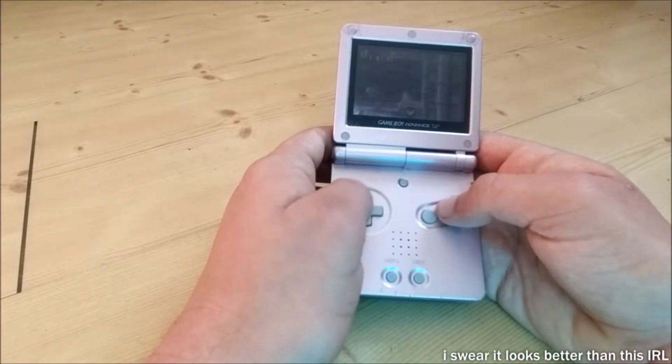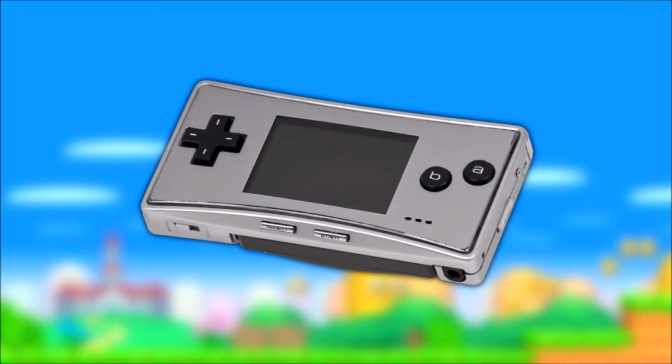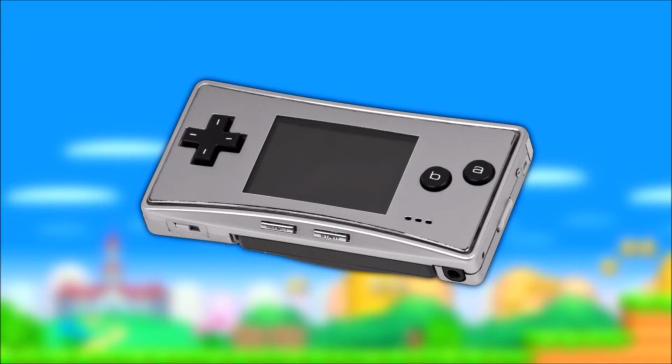Nintendo made the backlight even better with a revised model. I don't own the revised model, so you just have to take their word for it. And then you have the Game Boy Micro. Why is this? Yeah, it's probably the most comfortable and definitely the most compact model, but it can only play Game Boy Advance games. No original Game Boy Color like the other versions. And it's even weirder when you consider that this system came out after the DS, which could also play GBA games. So why does this exist?